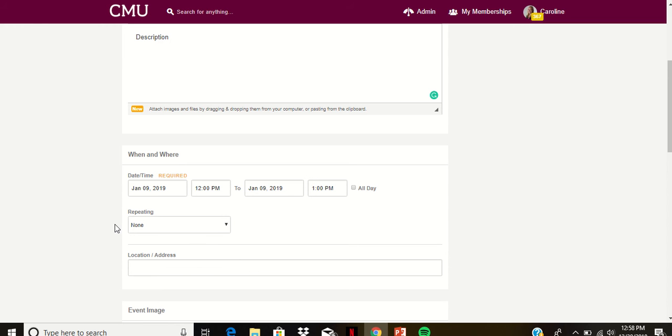For example, if you would like to have your e-board meetings every Monday from 6 to 9 p.m., you can have that set up in OrgSync so you don't have to resubmit the booking space form every time you want to have your e-board meeting. You can just do the form once a semester and have it all completed.